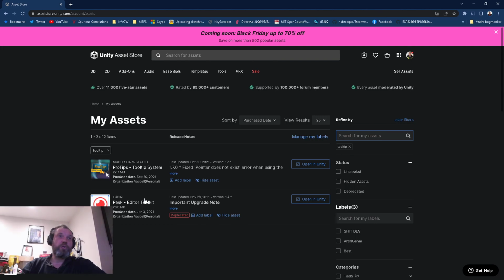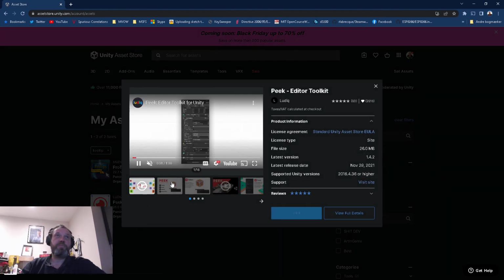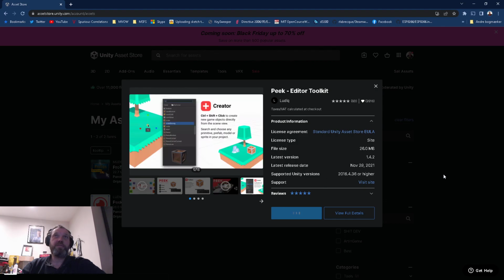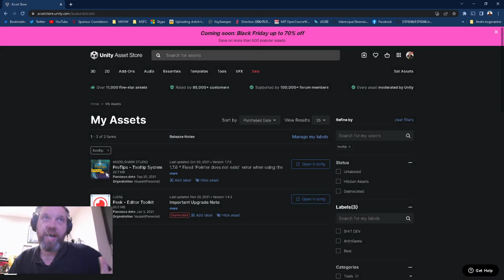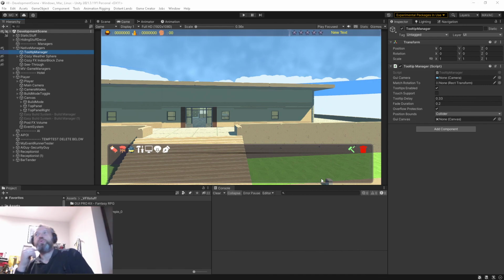Sometimes I use really old assets that are not really supported in the store anymore. And sometimes I don't, but I'm not getting scared by this. The only thing this really tells me is sometimes to get this working in my project, I need to adjust the code a bit. Maybe the libraries have changed, and most of it is fairly simple. It's just because Unity sometimes changed the naming or syntax of some of the functions in the engine. But that's all, luckily very well described in the Unity documentation.